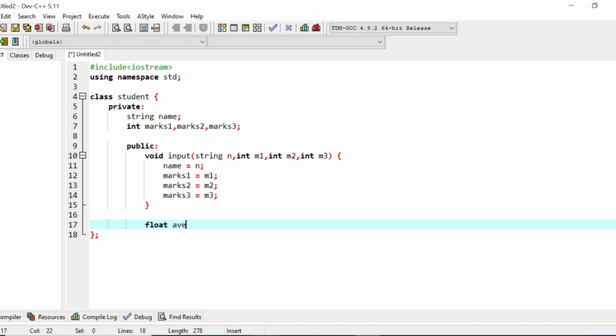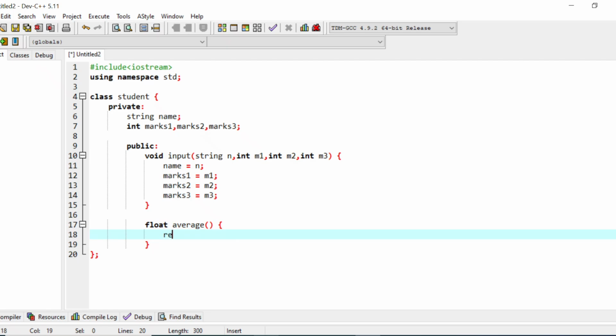Float average. This function calculates and returns the average of the 3 marks. This line adds the 3 marks and divides them by 3 to get the average.